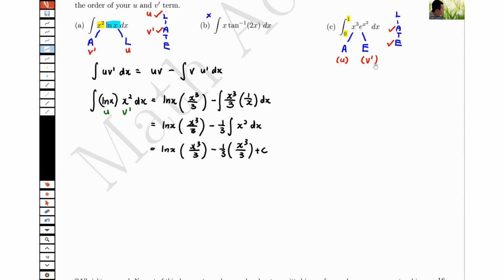Okay, so we will want to plan to integrate e^(x cubed). But can you integrate e^(x cubed) or not? Okay, V prime term means later we will integrate. V prime, I want to change V prime into V. So how to integrate? We plan a bit first. How to integrate e^(x squared)? You won't be able to integrate e^(x squared). If you want to integrate, the formula we talked about last week is any exponential, you must make sure that you have f prime x in front. If I have f prime x in front, I can integrate this and we will get e^(f(x)). Okay, must have f prime x.